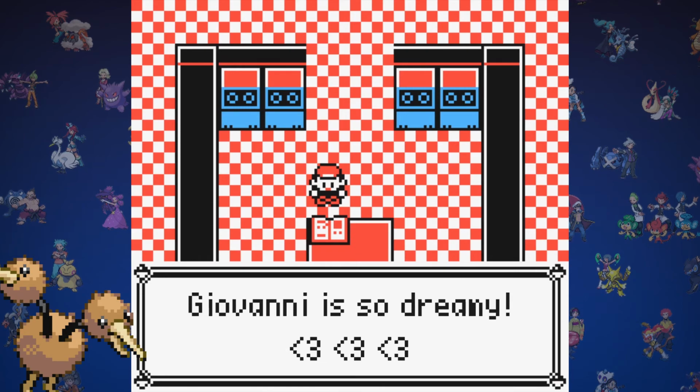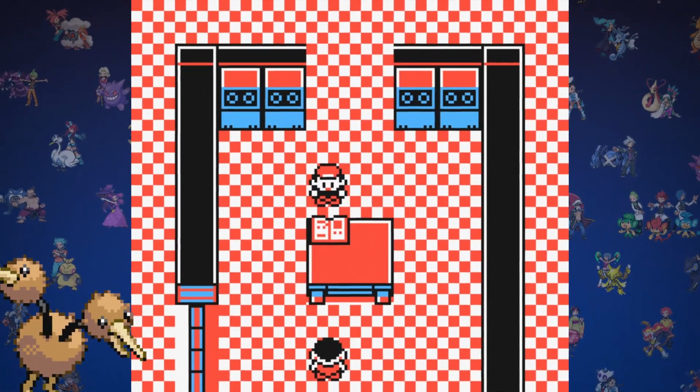Giovanni is so dreamy. I know there's good in him. I felt it. What? Mom, get out of my room!